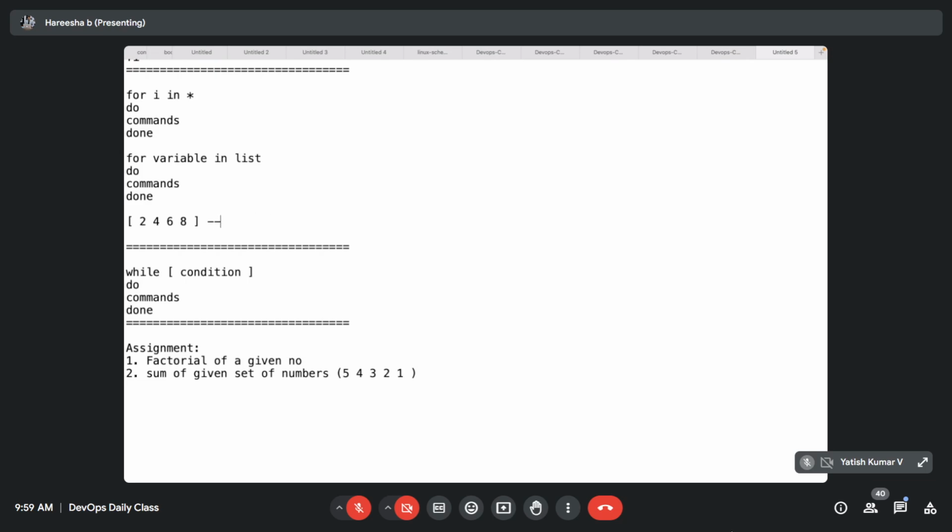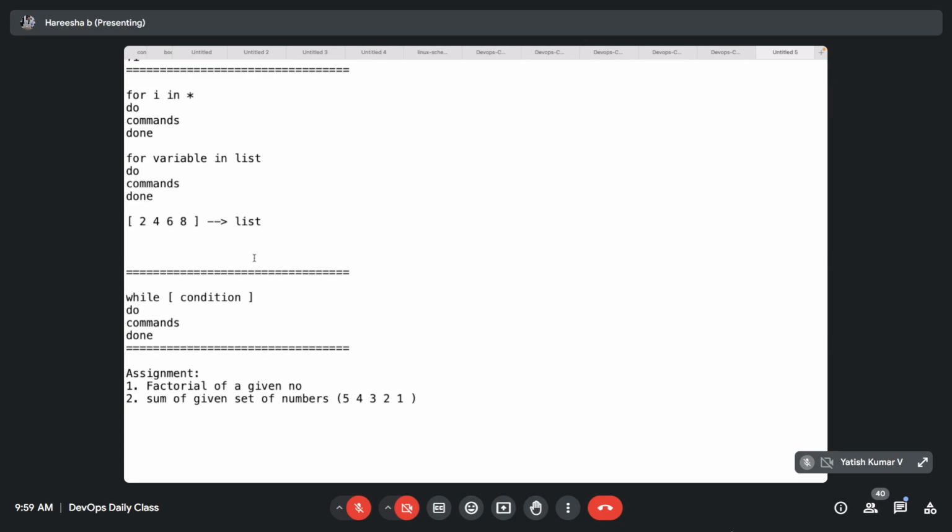In the for loop, the variable name can be i, or j, or k, whatever you want. But make sure whatever you have used here, it should be the same in the commands. For i in list, that means this is your total list.